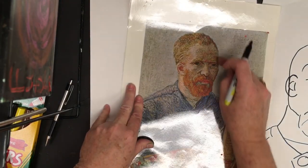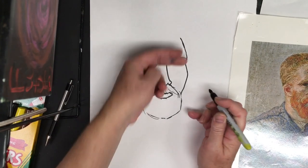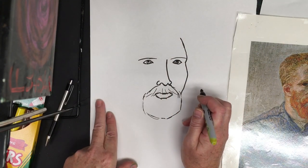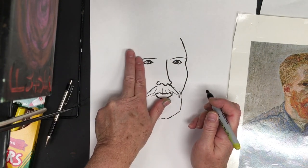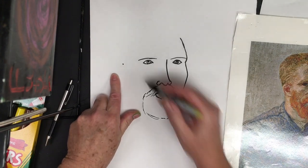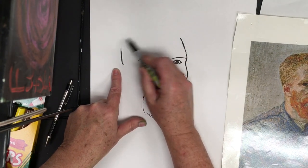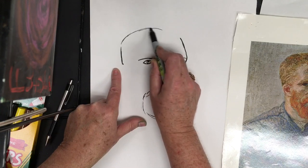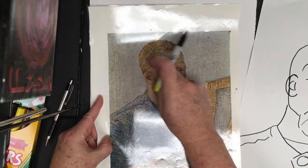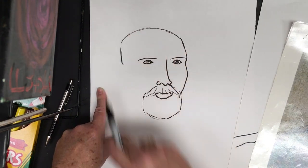Now we're going to need a forehead — it's slightly diagonal back, a curved line. I'm coming back and going up about two fingers, then we'll have a round top for his head. Coming over about two fingers from the eye, this is where the side of the head comes up, then I round the top for his head. He has short spiky hair — I'll lightly sketch this and we're going to go ahead with our colors to add short spiky hair texture. We can even extend it beyond this line.